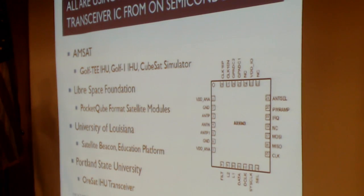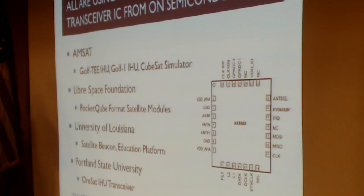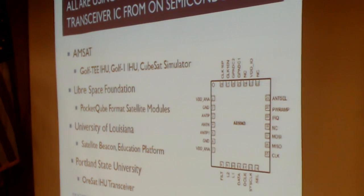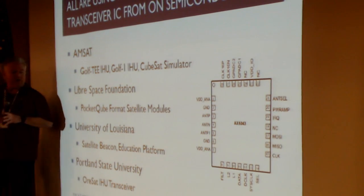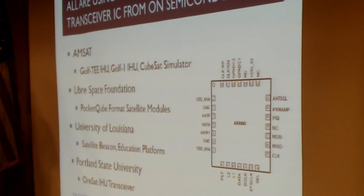We have AMSAT using it as part of the Golf-T and Golf-1 IHUs, the AMSAT simulator we're gonna see more about. I'm very excited. Libre Space Foundation's using it for their reference pocket cube satellite. University of Louisiana, I'm told, is using it for the Beacon on their future satellite, and is using it for an educational platform. And Portland State University is using it as part of their IHU transceiver. So we're seeing a lot of use of this AX5043 from ON Semiconductor. And one of the things we might want to know is why.